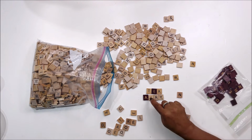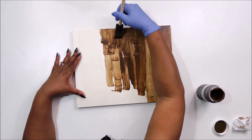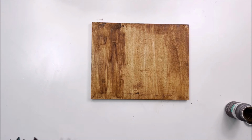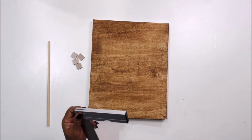Next, I'm going to grab my Waverly Antique Wax, and then I'm going to use it as a stain on this board. Now, I'm going with the grain of the board, and remember, these are from Dollar Tree, so sometimes the wood is not great. Next, I took a wet wipe and immediately wiped the stain off so that it would be light in tone.